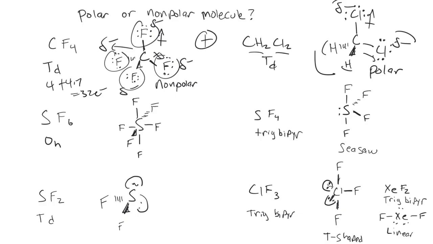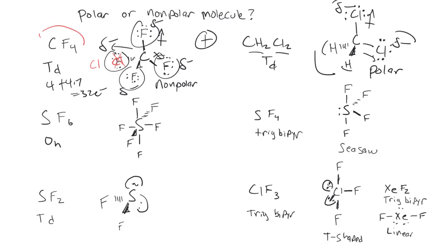Like if we go to CF4, if I take this example, let me change colors here. If I take this example and say, well, let's change one of these fluorines to a chlorine atom, and instead of the fluorine, we have a chlorine in its place, that would be all it would take to make that molecule polar, because then we wouldn't have the exact same charge on every end of that molecule. So think about how the charges are balancing out.